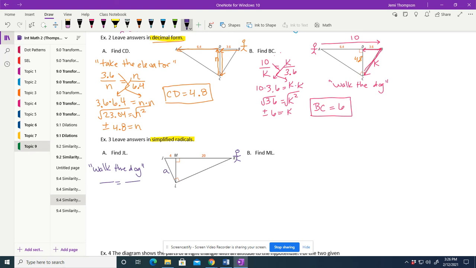I'm going to encourage you to pause this video and try to set up that proportion without my help. Ready, go. Okay, so this proportion here, I'm going to walk the entire length of the hypotenuse, which is 24. Walk down this hill, which is A, back up the hill, which is A, and then travel back to this right angle here, which is 4.